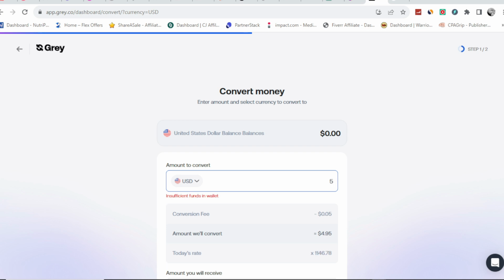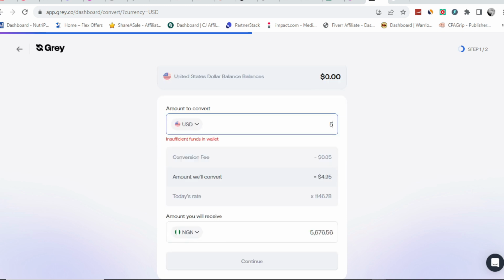Let's say I want to convert 5 USD, and this is the amount I will get in naira. The amount converted is 4.95, the conversion fee is 0.05 USD. Today's rate is 1,146.78. That's the black market rate here, and I will get 5,676 naira in my Nigeria account here.